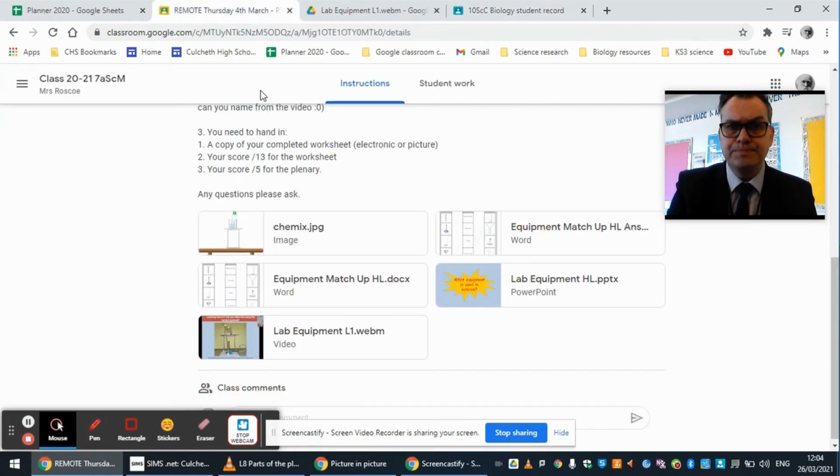So I hope that was useful. We've really enjoyed using the Google tools. We've used a wide range of different things, and we've found them really, really useful. And the students, more importantly, have found them really easy to use as well. And I think it's something that we will continue to use even though we're not in lockdown anymore.